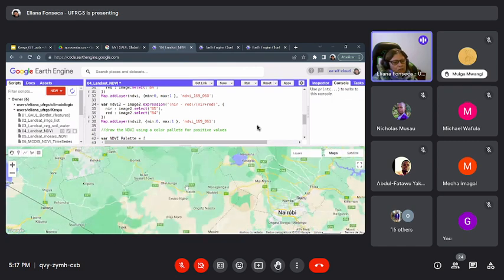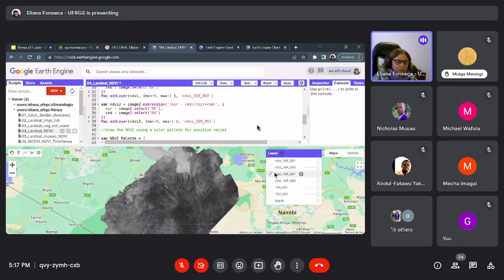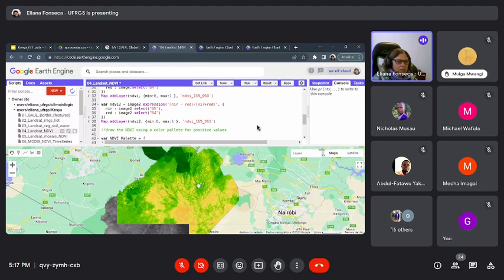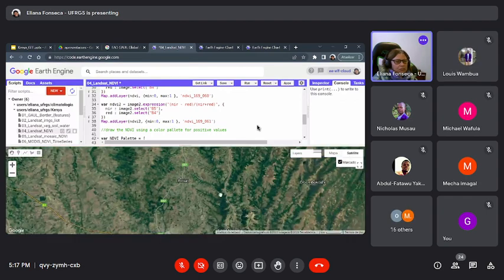The cloud is not our intention; we are not interested in studying clouds. And water, usually we can have, but we are interested in the vegetation and soil areas. So when I apply a palette here, we can see vegetation areas.